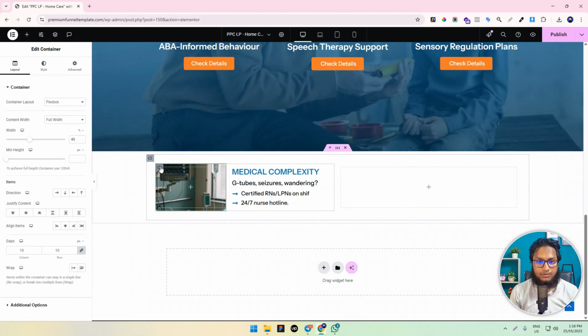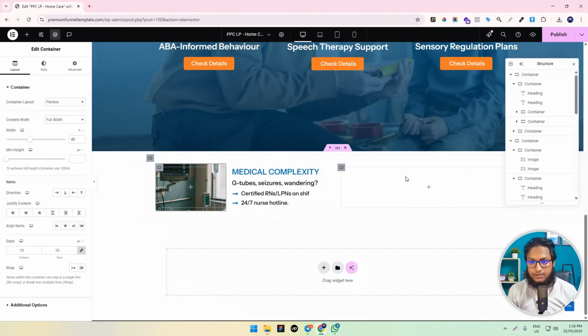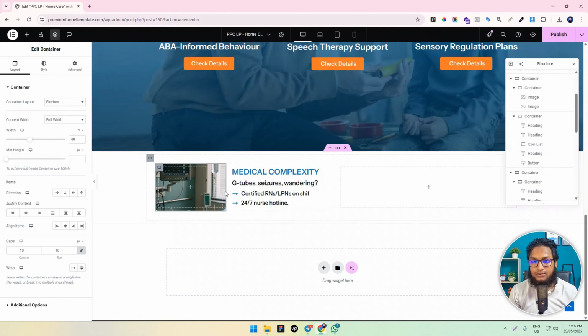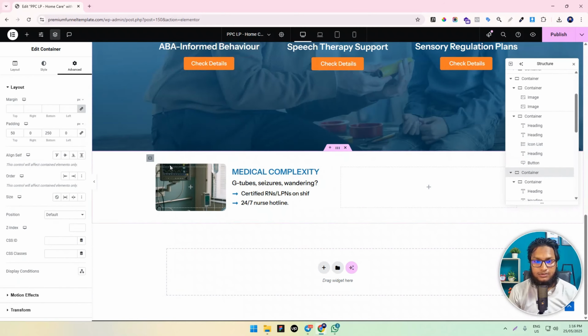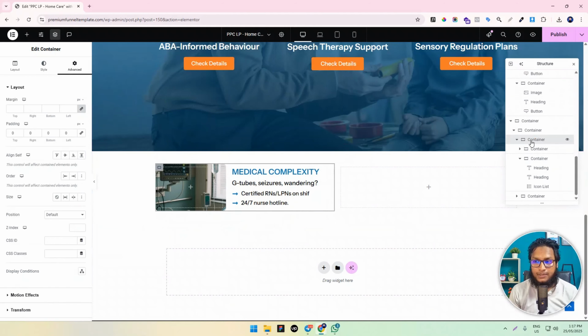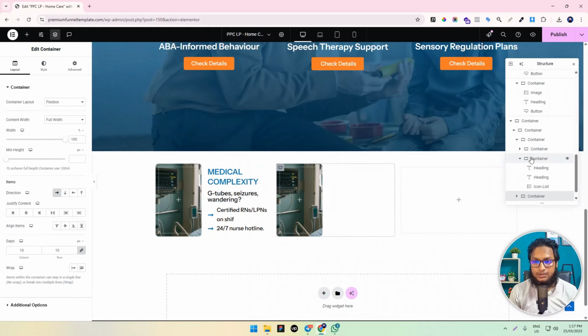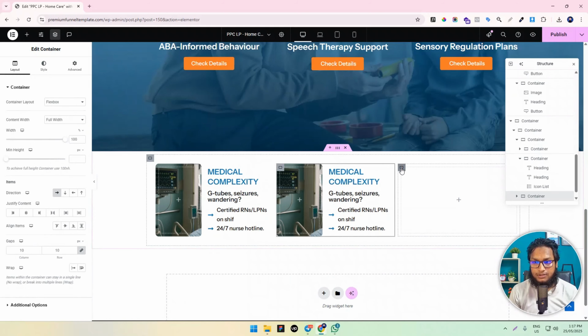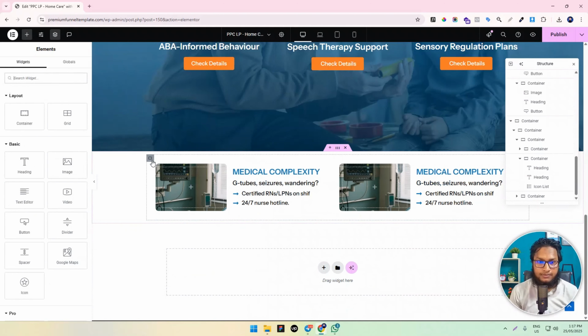And now let's open the structure in the navigator and select these two columns, the parent, this one, and now duplicate it one time and remove the right side.